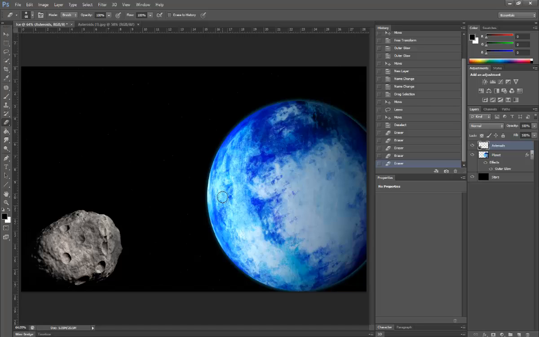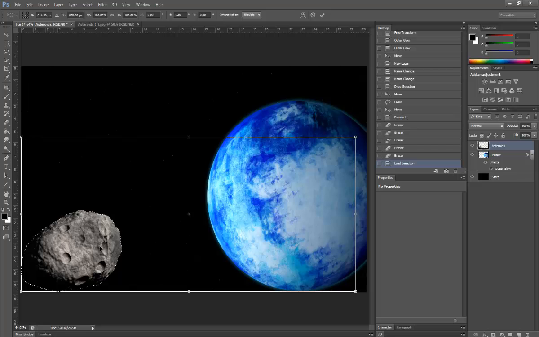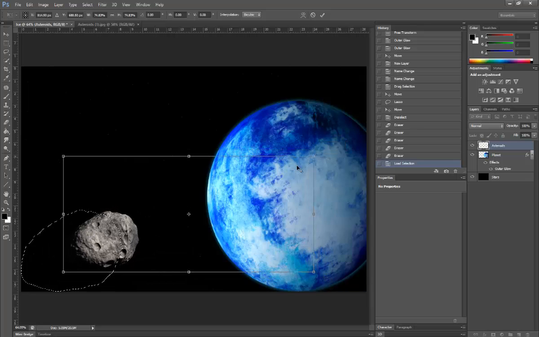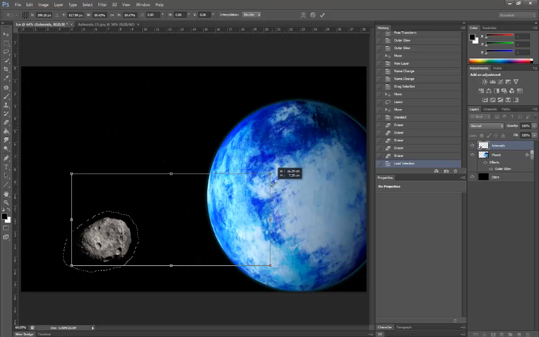Okay. Now if you don't want this to be as big, you can go ahead and Control click on the thumbnail of the asteroids and press Control T on your keyboard so you can make it smaller and bigger. Now you want to hold Shift and Alt to make it smaller. Okay, so here is our center of whatever it's called. Go ahead and try to bring that, it's this crosshair right here, go ahead and bring that into the middle of it. Hold Shift and hold Alt, and that'll make it smaller from the middle part.